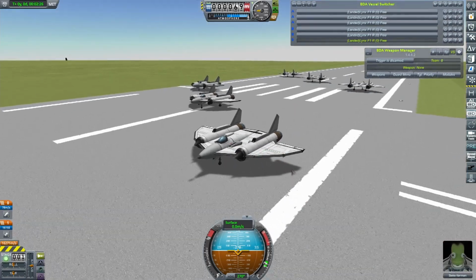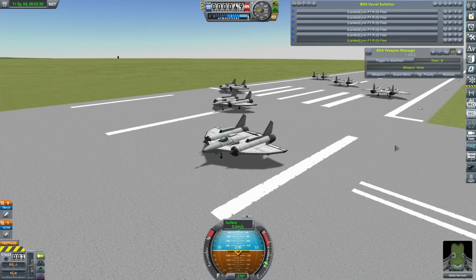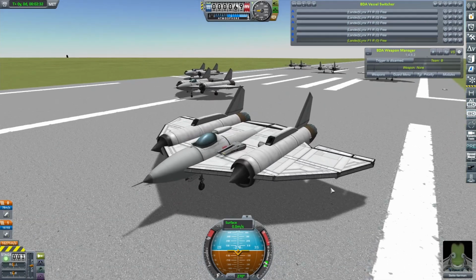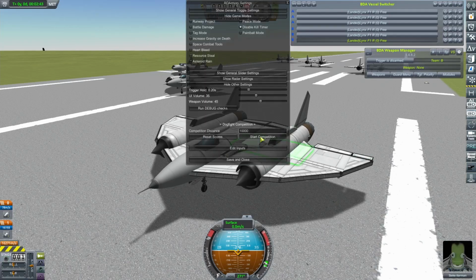Now, normally when I do these experiments, I like to set the two teams up differently just so there's something to actually compare. But the point of these isn't really as a deadly weapon. I just really want to see what happens when we arm two teams of craft with this. So, yeah, let's get this one going.